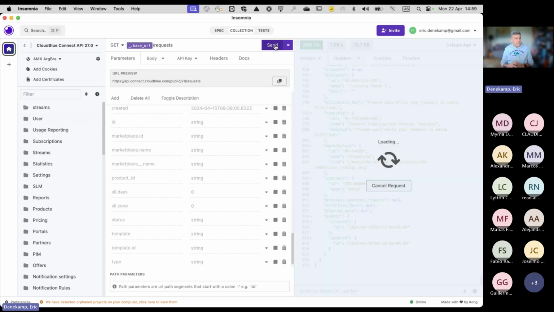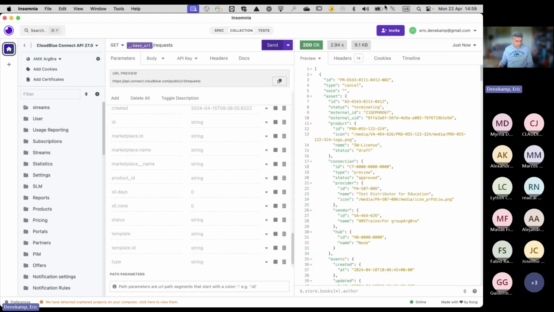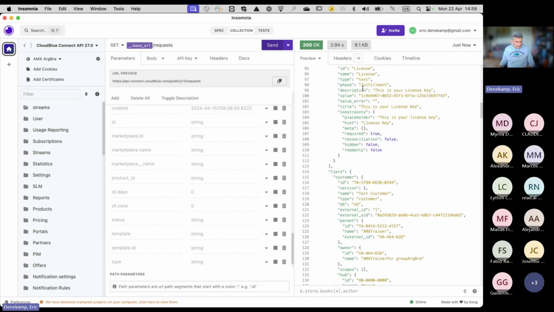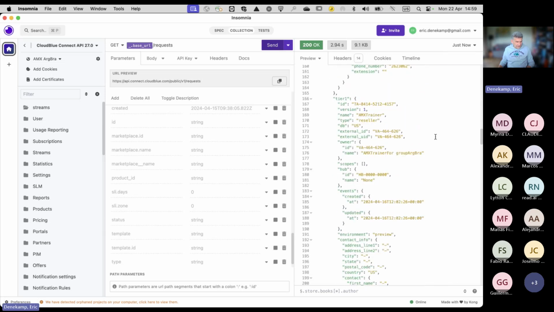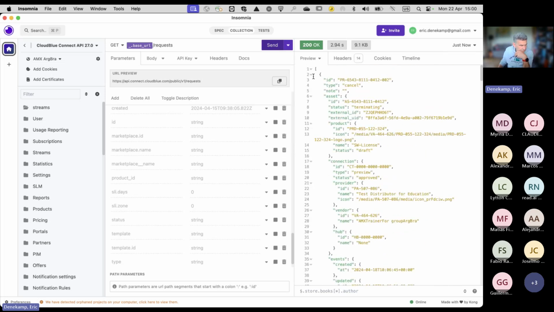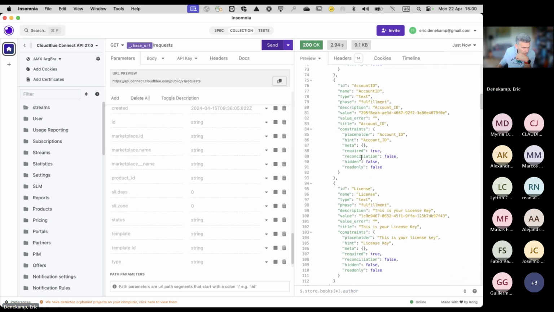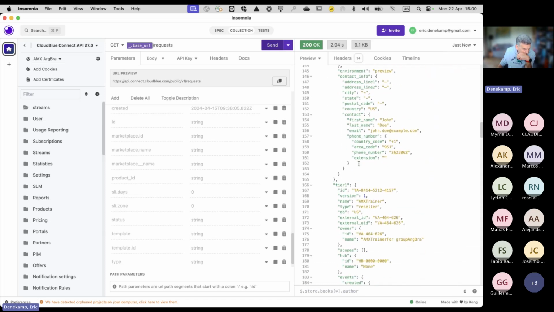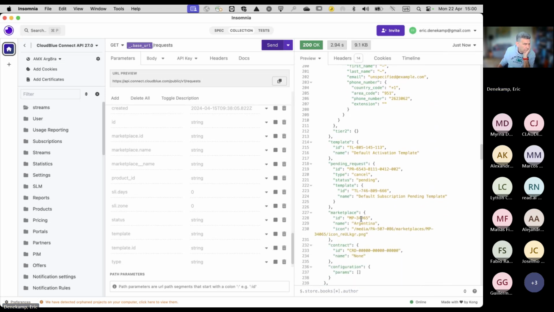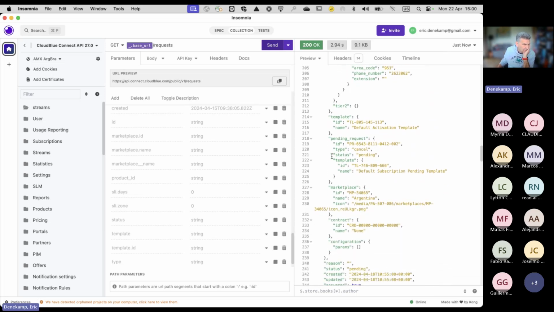So if I want to do a send requests, let's do something here. I see that there is a cancel request here, and I see that this cancel request has a status all the way at the bottom. Where are we? Oh, those are multiple requests. Let me go to the bottom here, tiers, under tiers. There's tier 1. Tiers template, pending request. Type is cancelled, status is pending. I am looking at a pending cancellation request.